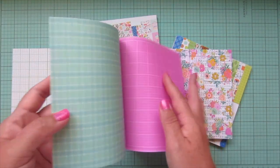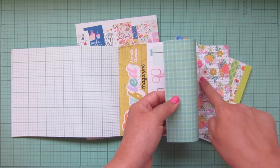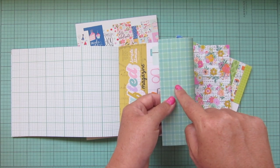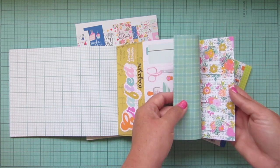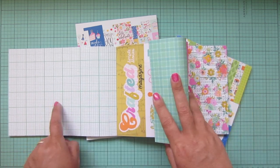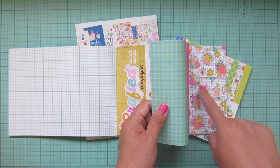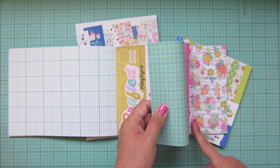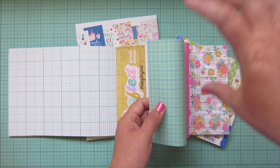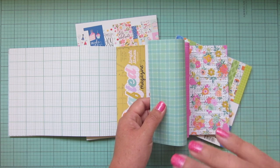Or this one would be a good one. It's kind of hard to show you, but this one would go really well. It pulls in those aquas, and this is a very subtle plaid. Even though it's a larger plaid, the colors are very similar and they're muted in tone, so they would layer together really well. I would not layer this one and this one because there's too much white, so the print is too similar to this one. It has those grid lines, and what I want to do when I'm mixing prints is break up the prints, you know, to kind of pull your eye to different areas of the card. I don't want two prints of the same kind or same style layered on top of each other.